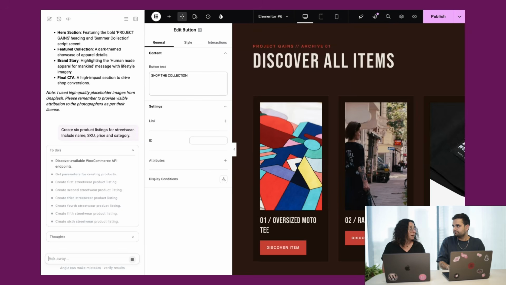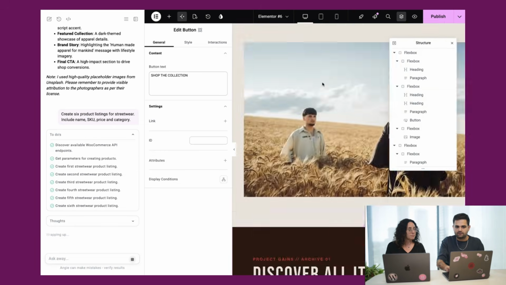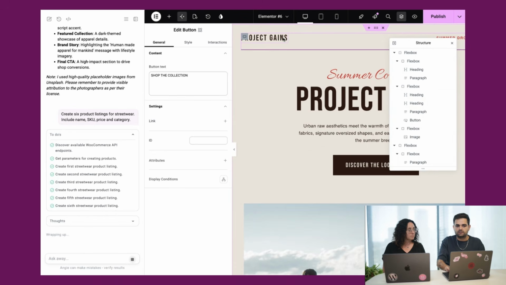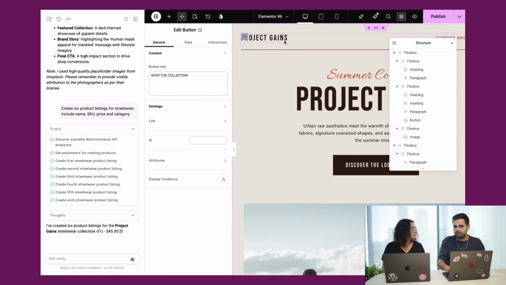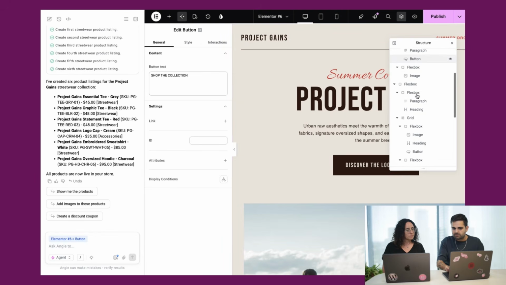So this page that it built, did it build it with atomic elements? Yes. The majority, probably not 100%, but typically Angie prioritizes atomic elements, V4 elements, once you're on the updated version and you have atomic installed. For example, we can see it from the structure. Everything I'm looking at now are atomic elements.